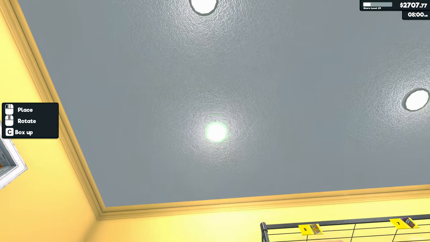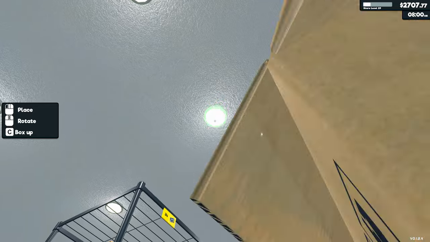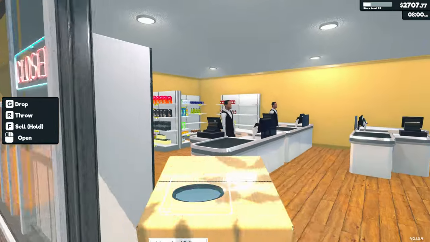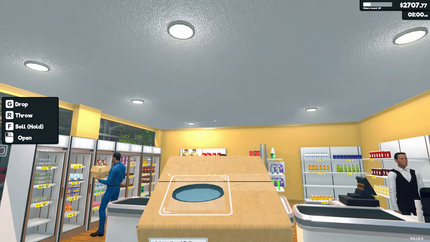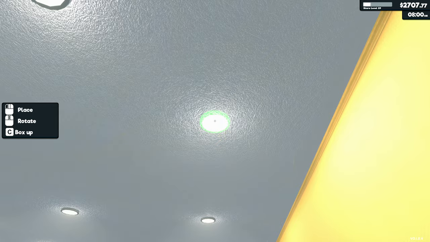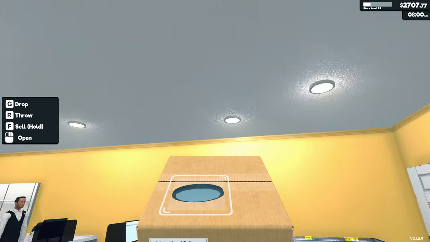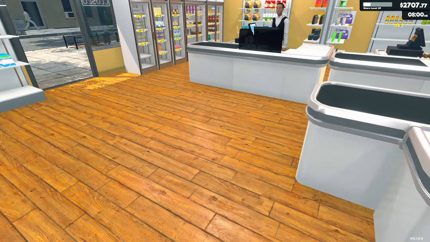There. I know it seems like a lot of lighting, but move that back a little bit. Okay, good. Right. I sometimes find it a bit dark in the main shop, so four along there. One here. I watched another YouTuber play this game, and they said it's a shame that there isn't a grid system. Grid system would work really well with this. Okay, good.